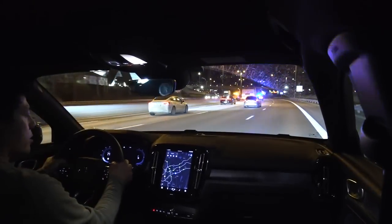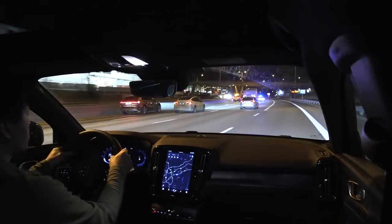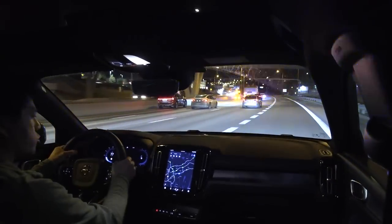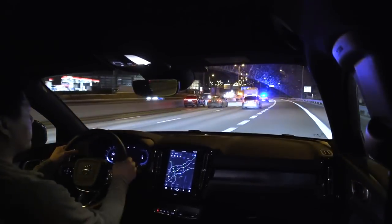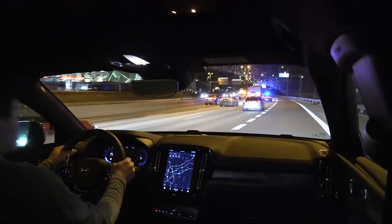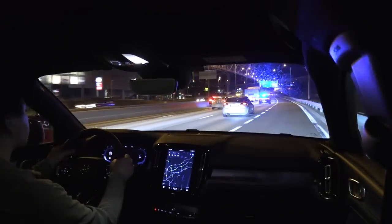It's a quick car. That's what I'm trying to say. So it's fun. That's one thing I noticed also when I drove the XC40 back in the days, that it's a fun car to drive. But of course it had that SUV feeling, that boing, you know, the boat feeling. But this one doesn't have it. It's so nice and tight. I just love it.